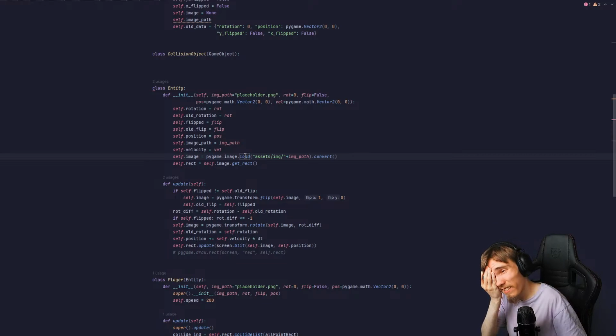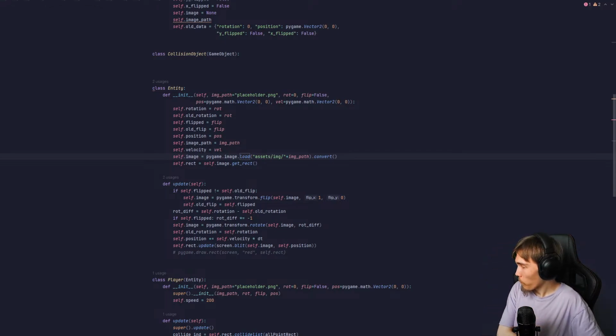Can we please just loop through all the different images in the image folder and load them at the start of the game? That would really help. And that's basically what we're already doing, but I want to just have a list of them ready so we can load them easily and quickly. So how would we go about that then?